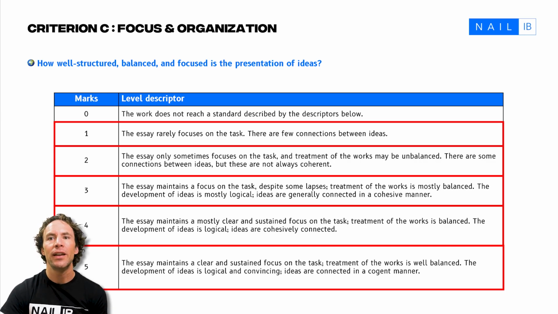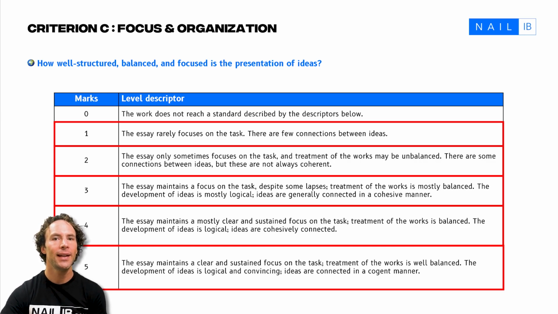In this section also, the development of ideas may be sporadic, maybe disorganized. So without presenting points in a logical progression, leading to a failure to build a coherent narrative, leading to an essay that feels more like a series of unrelated observations rather than a very structured analysis. But it is a starting point. Again, you are on the rubric. It is not a zero. So it is a stage where we're beginning to familiarize ourselves with that importance of maintaining clear, sustained focus on the task. And it's also where we're beginning to learn the basics of structuring those thoughts in a logical and convincing manner.